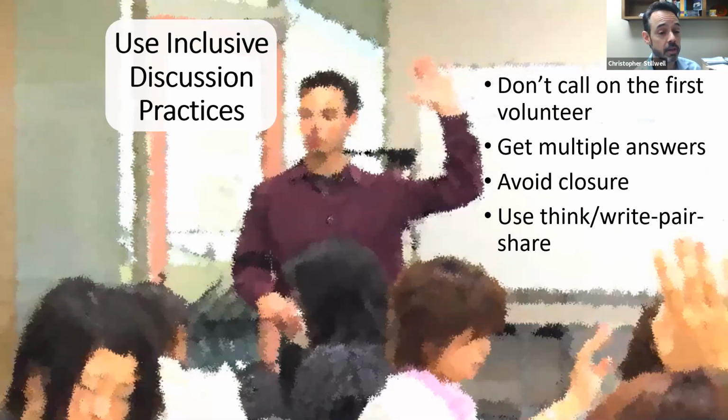So another possibility is that last one on the slide. We can use think, write, and pair share. We might invite students to think for a moment and write an answer in their notes before they talk to a neighbor, and then share with the class at large. And of course, that is something we can do in our classes.